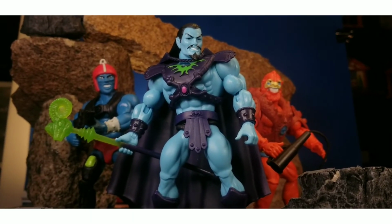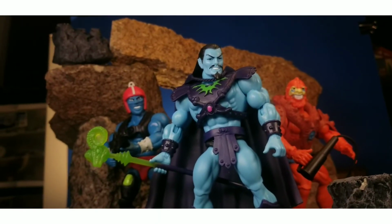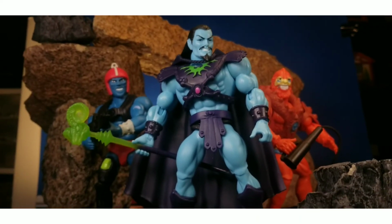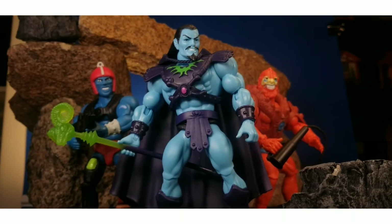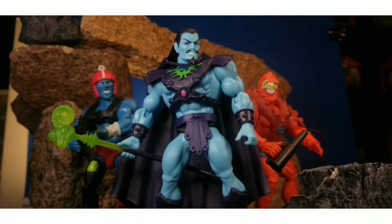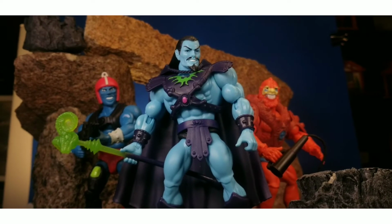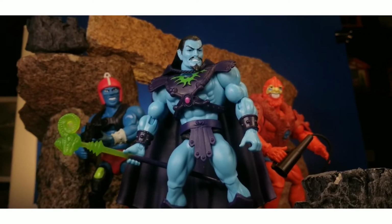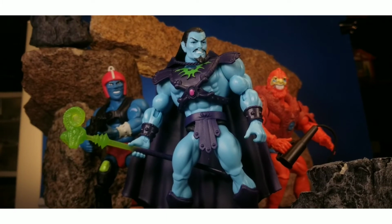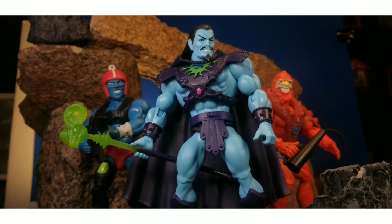But I love the Masters of the Universe line. Just all the characters are so colorful. The 200X series is such a good cartoon, for as many seasons as it went. It should have gone longer. And I grew up on the cartoon in the 80s, but it's kind of hard to watch now. But it's still great to have these deep cut figures like this version of Skeletor and Trapjaw. I just got them, wanted to do a cool shot with them and maybe throw in another person, Beast Man. I might do one with Evil Lyn also after this one. But just kind of getting Skeletor and his pre-Skeletor crew together just for a group shot. So anyways, let's go on to another, last picture.